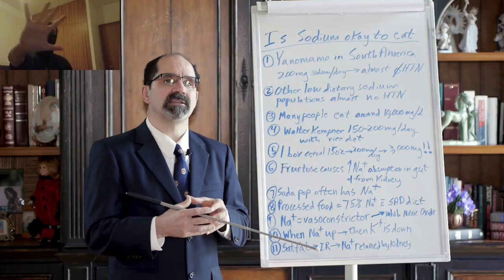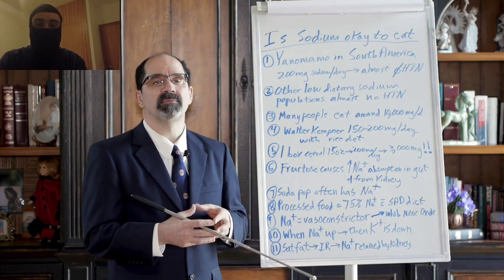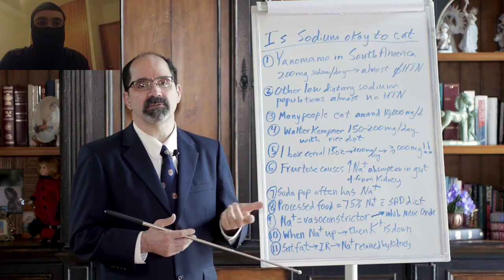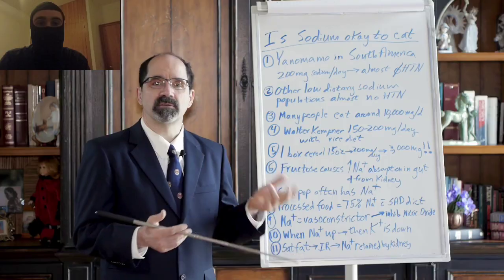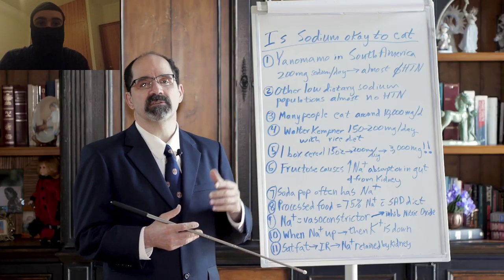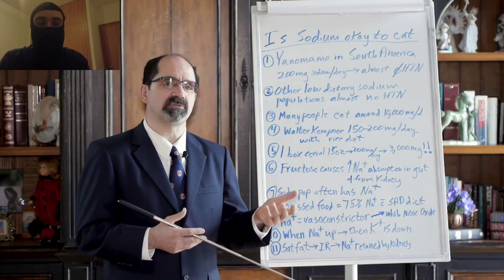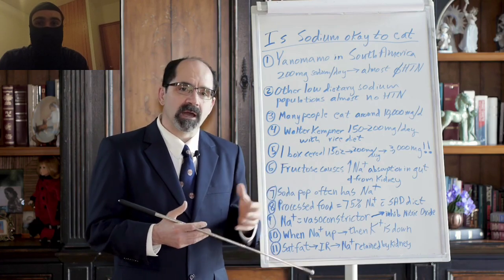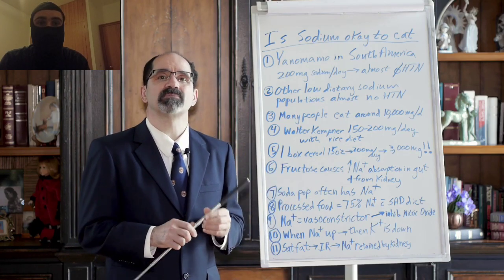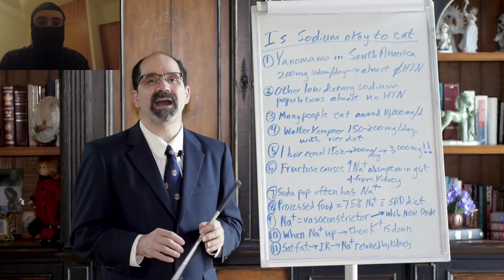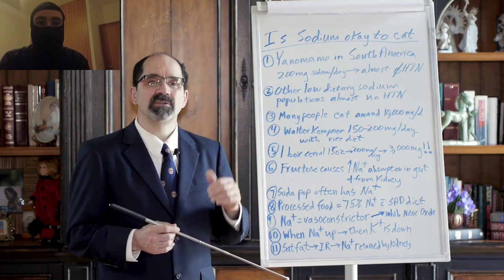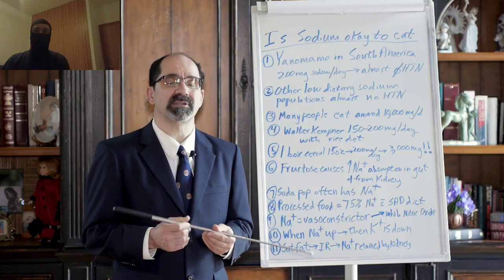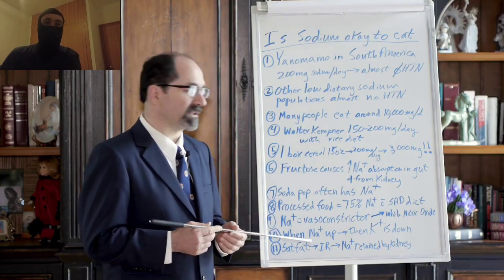That maintains a slight negative charge within the center of the cell. And that cellular gradient, both of a chemical gradient and of an electrical gradient, is used by the cell for other types of pumps. The cell uses that to run its calcium membrane pump exchange system. It uses that to maintain its hydrogen proton exchange system across the plasma cell membrane. So what I'm trying to say is, when your sodium intake is high, you don't just become hypertensive, you damage the gradients of every single cell in your body. You're making your body sick, you're screwing up your metabolism, and you're predisposing yourself to a lot of complications down the road.